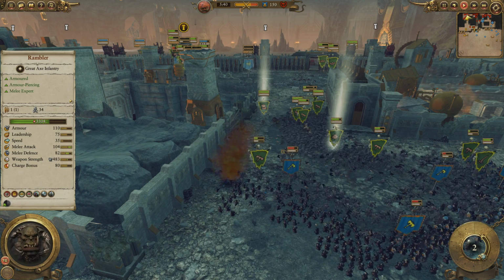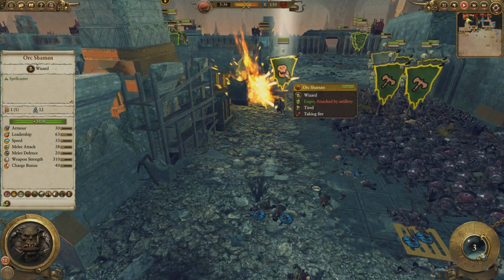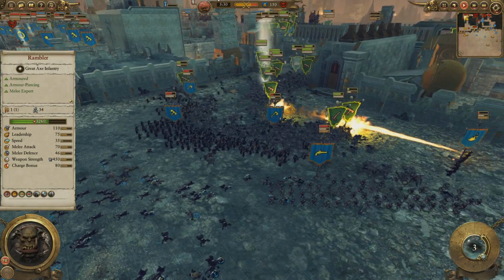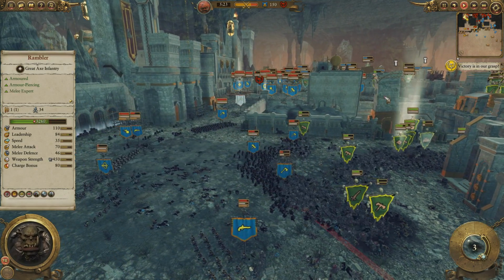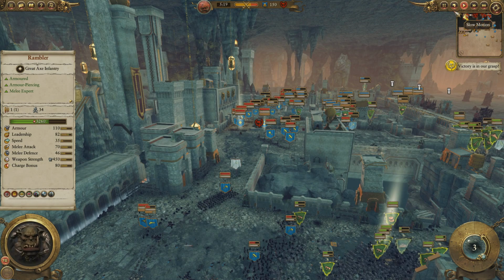No. I thought we were about to see a spell then. But the flame cannon is trying to hit my Shaman. The gits. So I'm not sure this would be a last stand of the dwarves. I think it might be. And they're already saying victory is in our grasp. So it wasn't the fairest battle.